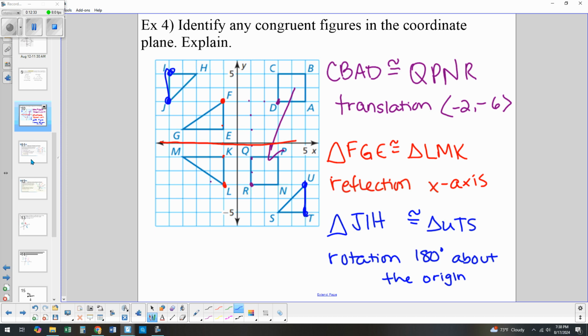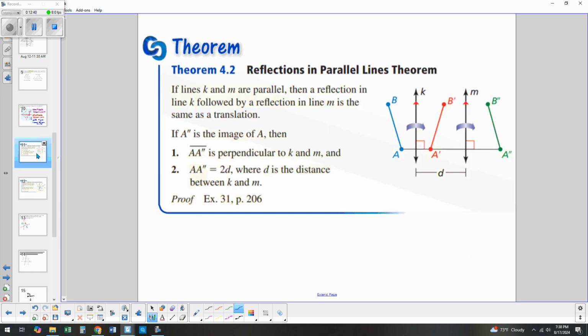There are two more theorems or properties, whatever you want to call them, that we're going to learn that happen with compositions of transformations. And it's about congruent compositions. So if I reflect over a pair of parallel lines, so I started with this figure here, I reflected over line K to get my image, and then I reflected that image over line M to get my newest image. What I've really done from the first to the last is a translation. And however many spaces my parallel lines were apart, it's double that for how far apart my new and old pictures are.